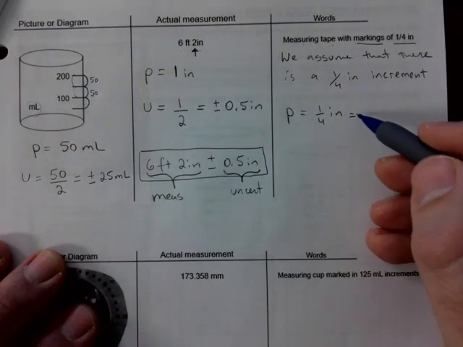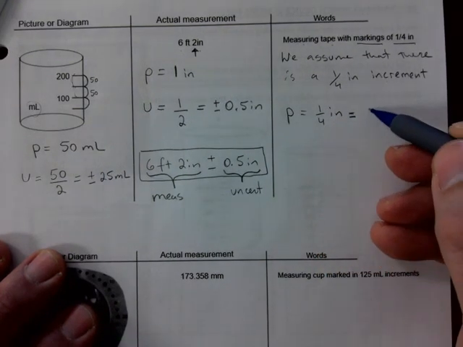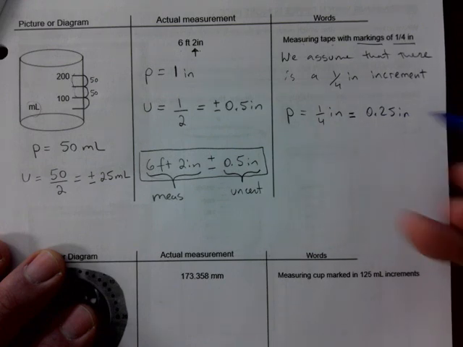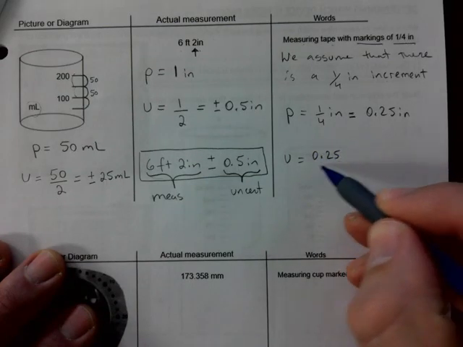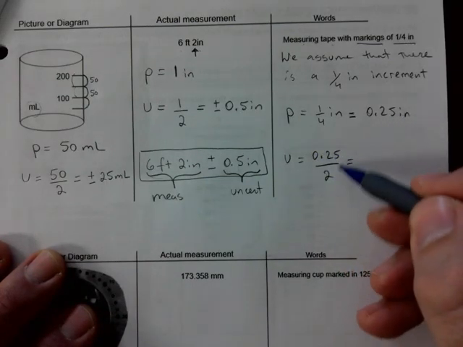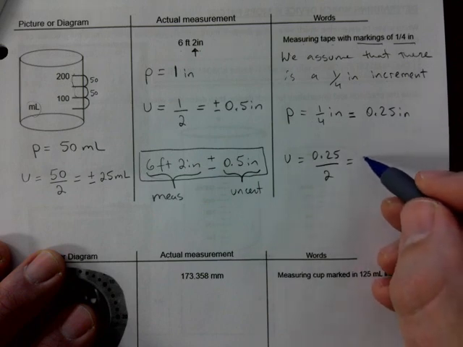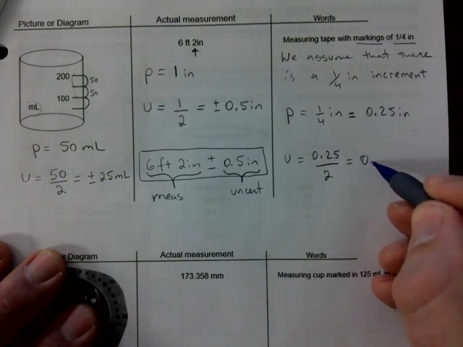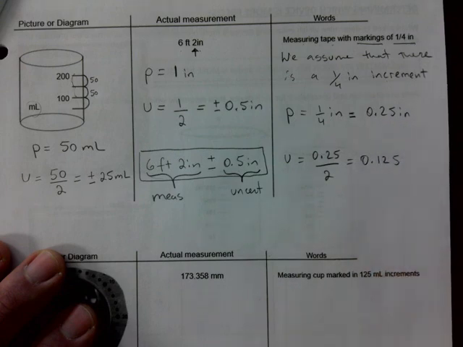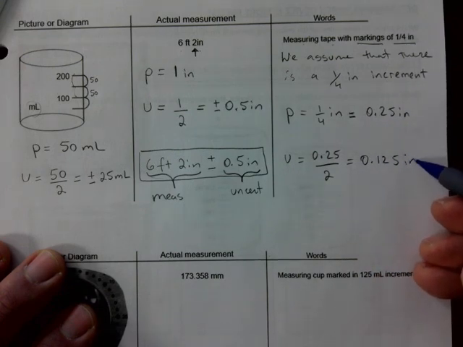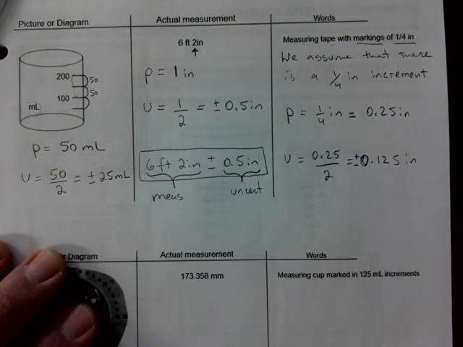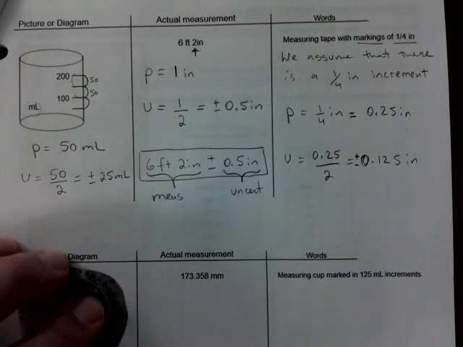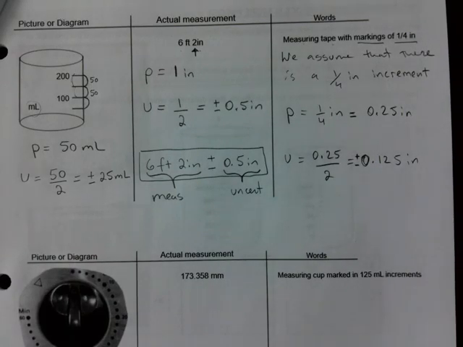I don't like fractions that much, so this is what I do. Watch. A 1/4, I turn it into a decimal. So the uncertainty is 0.25 divided by 2. What do you get if you divide 0.25 in half? Try it. 0.125. Try it, right? If you don't believe me. And you're like, what about the plus or minus, Mr. Erickson? They will not take marks off if you forget the plus or minus. But it's technically supposed to be known as, you could be off on the higher end or the lower end.